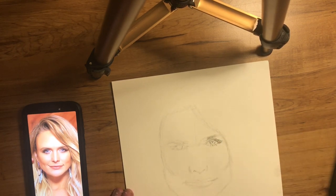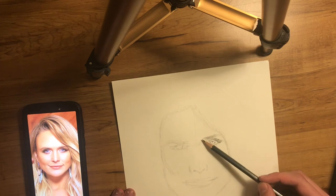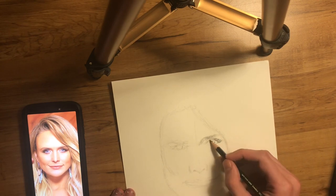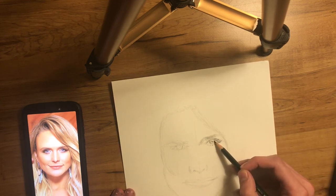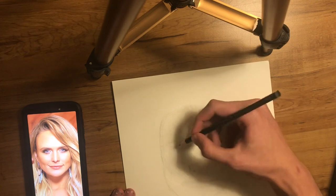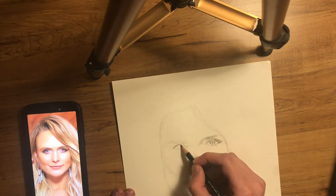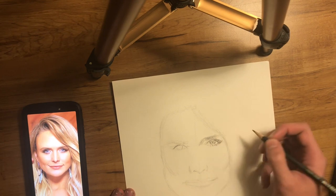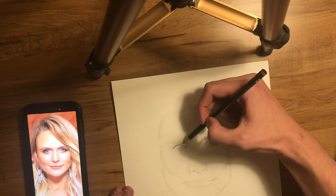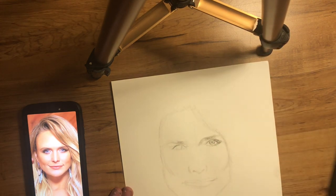And so if you can't tell, I'm pretty much at a point where I'm starting to do my refining. And this is where I really try to get things more accurate. And if it doesn't look like it's in the right place, I'm going to move it. But yeah, this is the part where you start to visualize things a little bit better. So after I do each thing, I take a step back and look at it, and I'm seeing what I like and what I don't like about it. And I start to add changes to it.